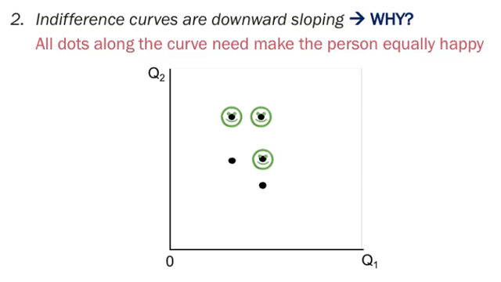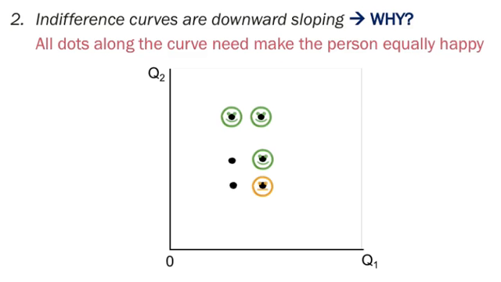Okay, now let's consider a dot that relative to the initial dot is down to the southeast. Okay, here it is plausible that a person is indifferent between this bundle of stuff and the original one, because if they move from the original one to this new dot, well, they give up some of the good that's on the vertical axis, but in exchange they get more of the stuff that's on the horizontal axis. So it's plausible that they might be equally happy with the original dot and this one.